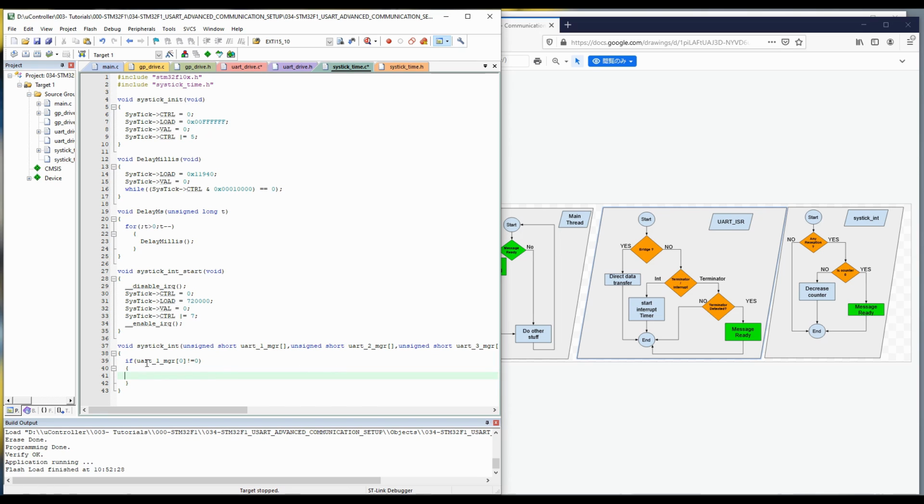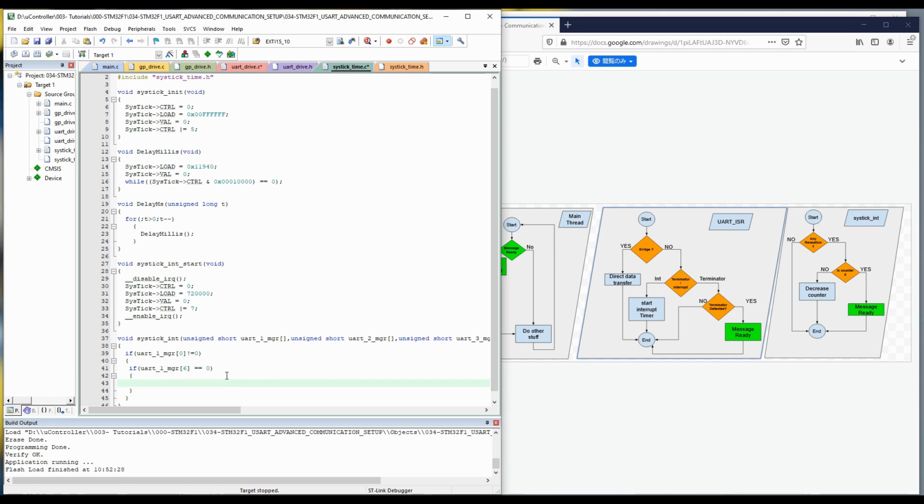So if the counter is different from 0, what we have to check is if, again, the UART manager of 6 is equal to 0. If the UART manager of 6 is equal to 0, it means I counted all the time that I had.